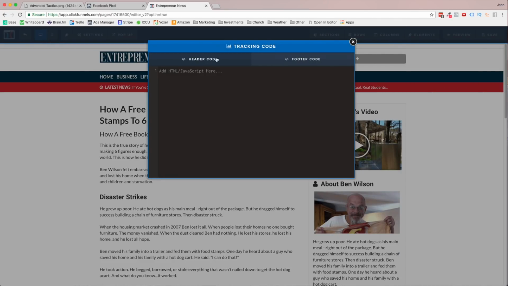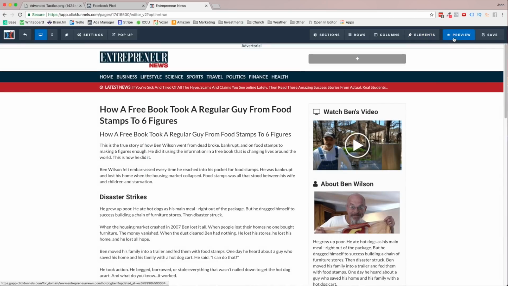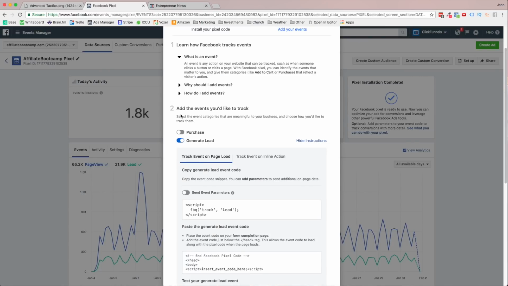Okay, so here's header and here's footer, right? So that main block of code that we first did, that main pixel code, is already in the header of all the pages. You won't see it here, but the global settings is going to make sure that it loads. We want our code, this second batch of code here, this event code, to load sometime after that header code loads. So we can't put it in the header, or it might compete. We've got to put it down lower, so we put it in the footer. Paste it in here. It's a very simple code. But basically, when it loads, Facebook says, oh, look, a lead happened. And they send a notice back to their database that lets them know that your ad efforts generated a lead. That's all you need to do. Close this down, save the page, and now your pixel is there. Okay?